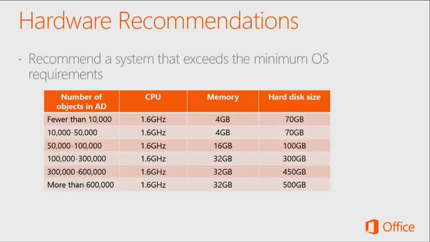So, in fact, I think some of them have the Atom processors, the boards on a chip systems, and they work great for doing DirSync, because it's not memory intensive, it's not processor intensive, it just needs to be there and synchronize this Active Directory. So it can be done. Yes, if you've got a small business server, it means you've got to buy another server, but it can be done fairly inexpensively. And I'm going to talk a little bit later in this session about another option that we have as well.